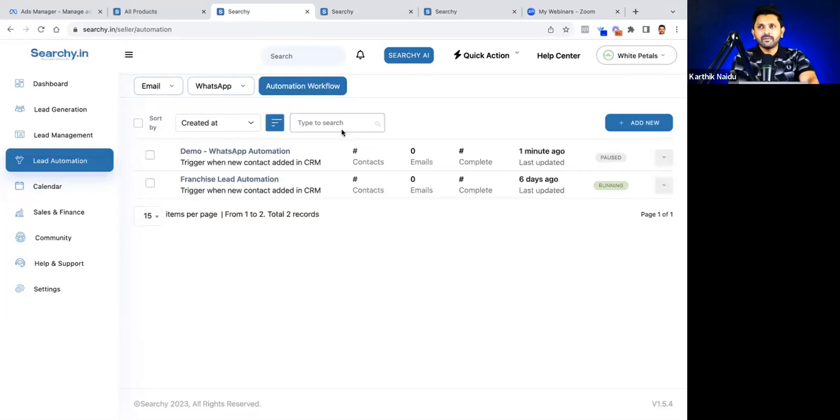I can tell you it is a dream come true for people who are really struggling to get this done. They're using Pably, they're using something else, connecting API. It is not as simple as doing this the way we are doing here, because it requires a lot of work to put all this together. But I'm glad we were able to do it. And that's why it's taken so much time. It's not like 1 or 2 months, it's like years together. We've gone deep into it, built it, from ideation to building to testing to live. It takes a lot of time to do that also. So right now it's ready for you.